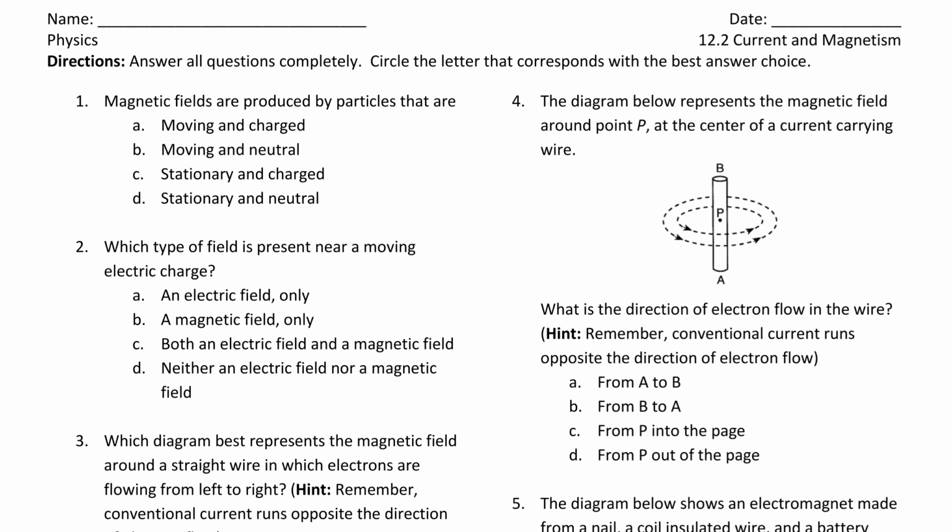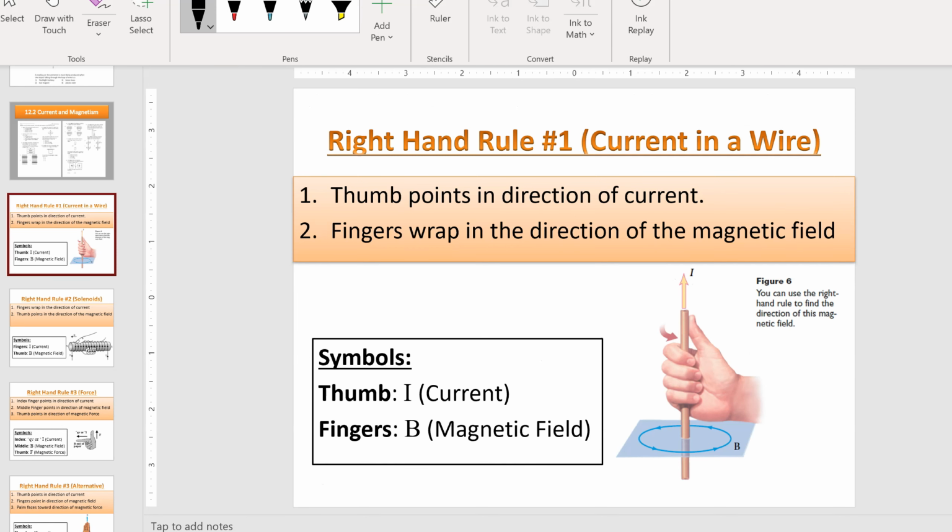They're kind of like ways to remember how the electric field and the magnetic field are related to one another. So here are the rules real quick. This is the first rule. If there's a wire and current going through the wire, the moving electrons actually create a magnetic field. So how do you know where's north and where's south? What direction is the field? That's dictated by where the current is.